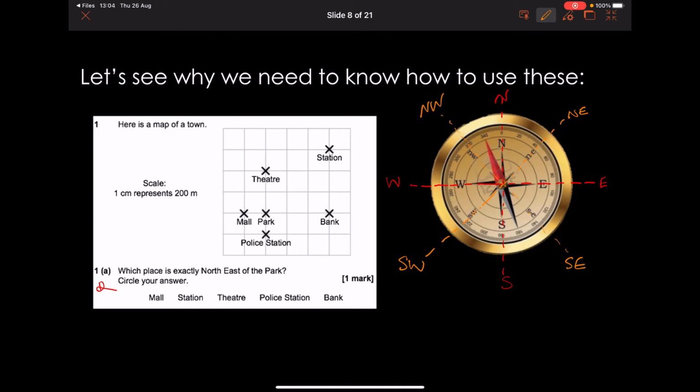Okay? This question is asking which place is exactly northeast of the park. Now, northeast is in this direction up here. Okay? So here's the park. Okay? And if we drew a little 4-sided cross in there and then put in our other diagonal shapes, we can see that this is northeast, and we can see that the station is exactly northeast of the park. Okay, I just wanted to put that one in because sometimes they come up and I wanted to make sure you knew how to answer it. But that's as difficult as it's going to get for functional skills.